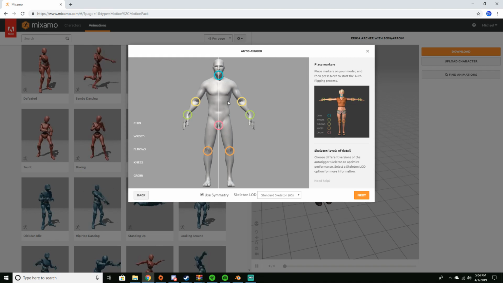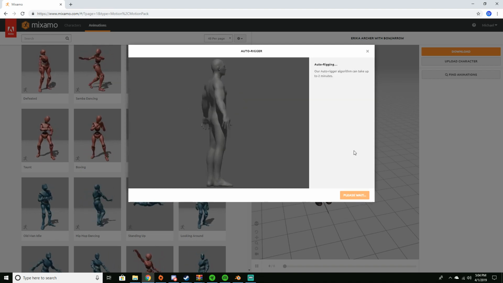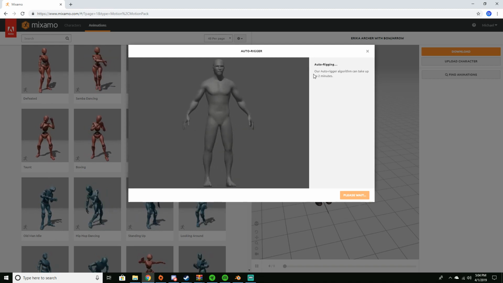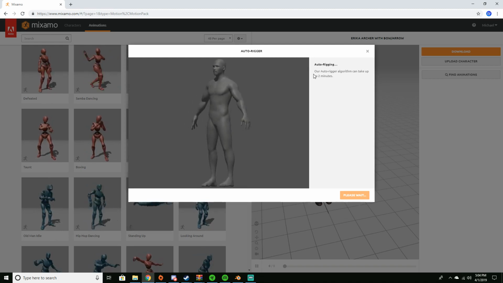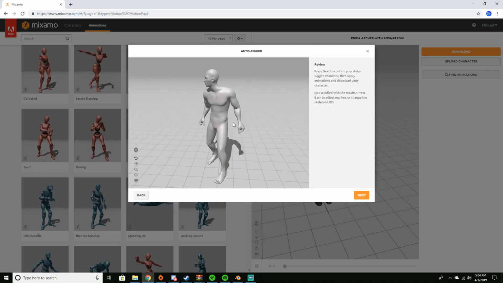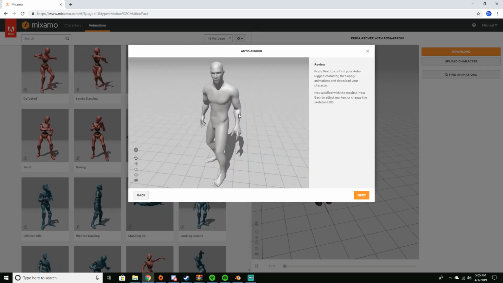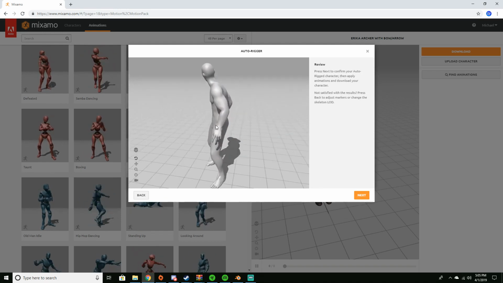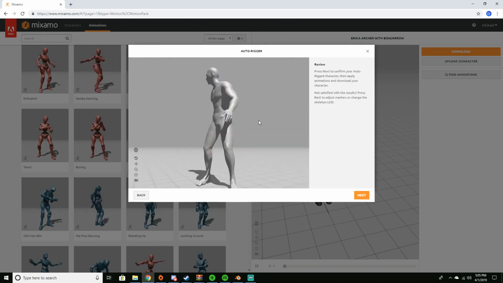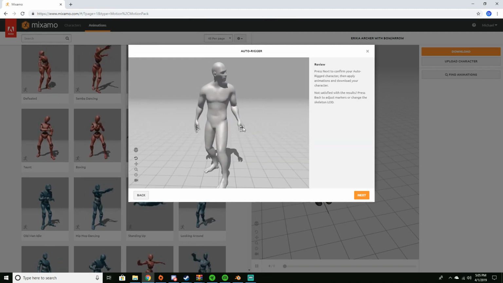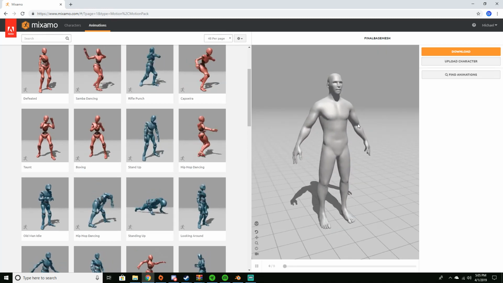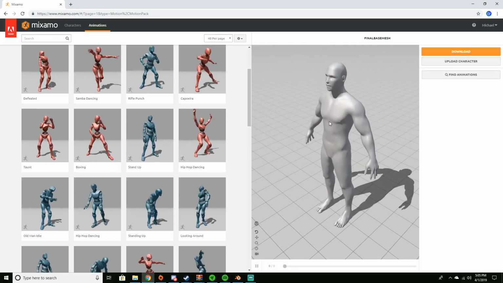Okay, so now once you have all your markers placed, if you click next, it'll auto rig it. This can take up to 2 minutes depending on the model, so I'll be back once it's rigged. Alright guys, so I'm back, and as you can see, our character is rigged. This is the screen that you'll get, and it's basically telling you to make sure that all the movements are right. And he's moving pretty cool. There's no clipping or any weird movements in it. He's just looking around and stuff. And if we click confirm, he'll be over here. And then our character is rigged.